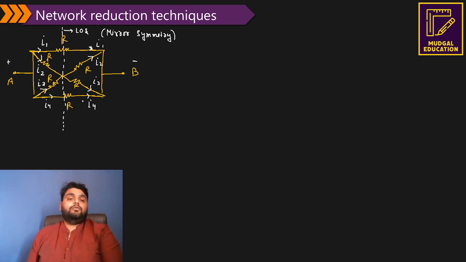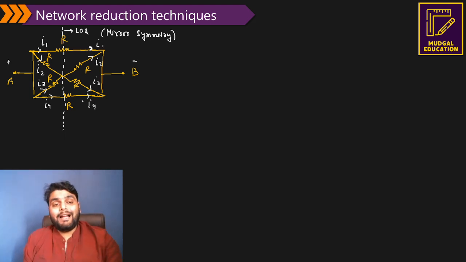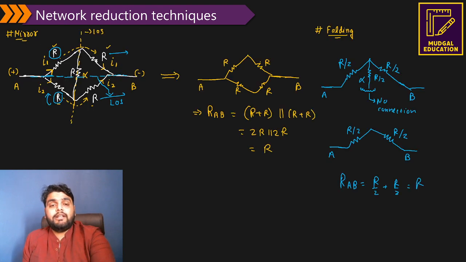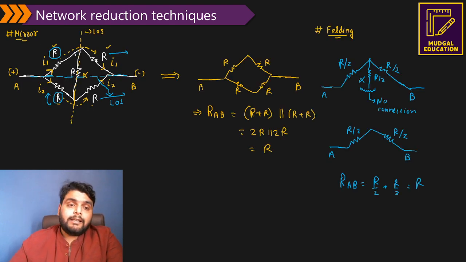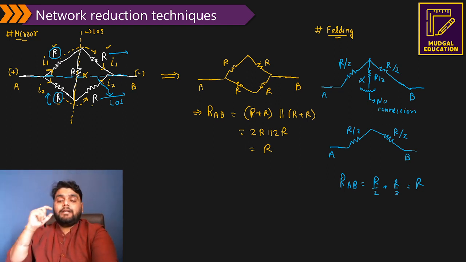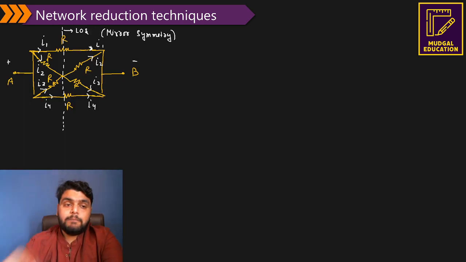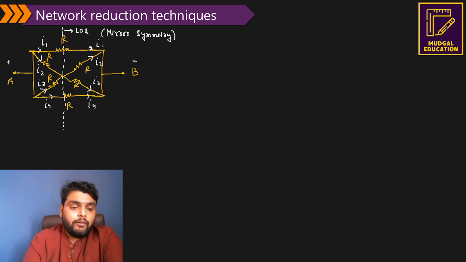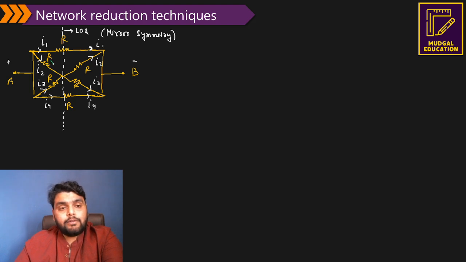Now understand this question. Every branch has current, whereas in the previous question you can observe that the middle branch does not have any current. That's why we removed that particular branch. But here every branch has a current. But one point we can observe very clearly here. Let's see I2. I2 is flowing here and then flows in this direction. This is the flow of I2. Now let's see I3. I3 is going towards a node and then flows in this direction. This is the flow of I3.